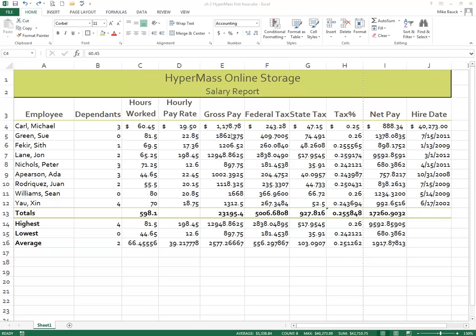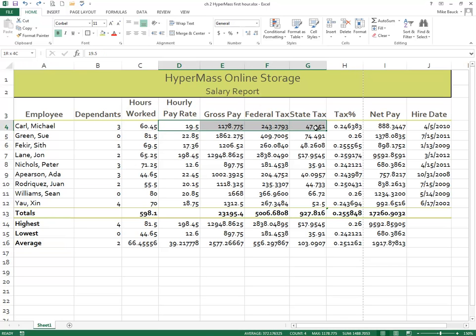I don't want the date or the hours worked formatted like that, so I'm just going to click that, and I'm just going to undo until I get it back to where I was at. Redo, so these are bold again. Alright, so hourly pay rate all the way through state tax, and then hold your control key down, click on net pay. And we want to hold down our, okay, hang on a sec.